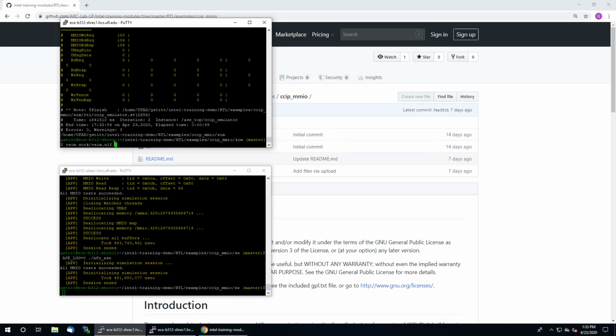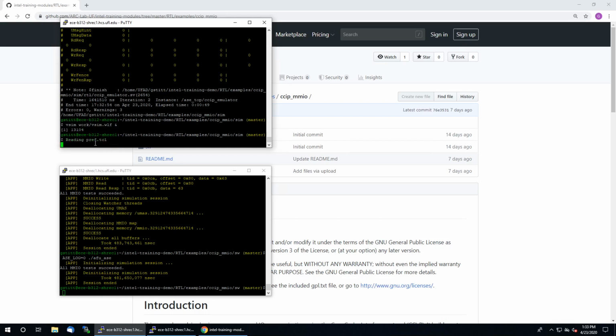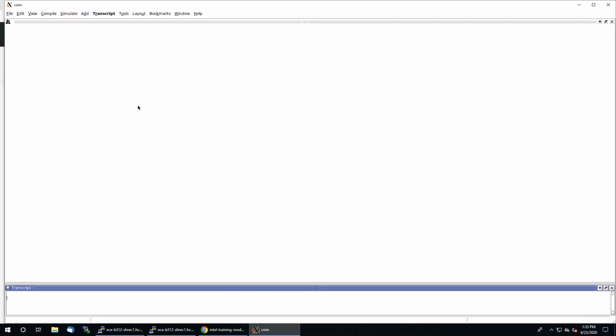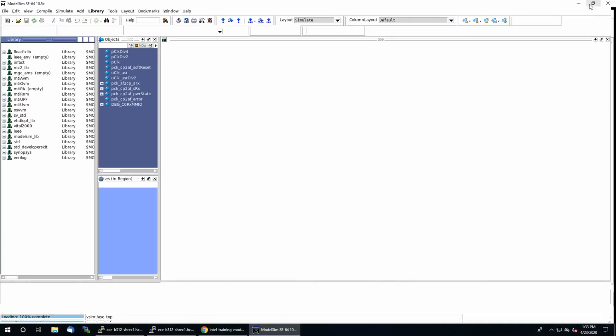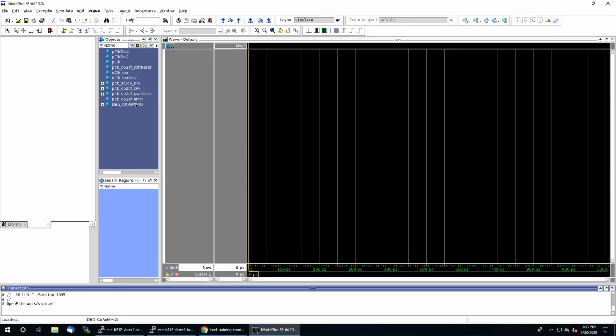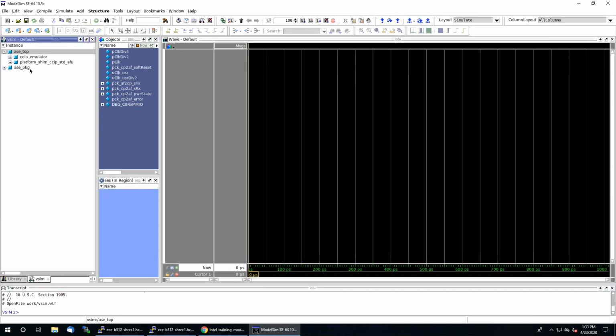That is essentially a waveform file that is output from the simulation we just ran. So if I open this up, this will basically start ModelSim and allow me to access the waveform for the simulation we just ran.